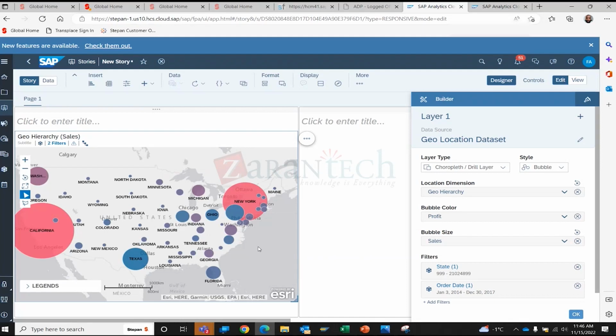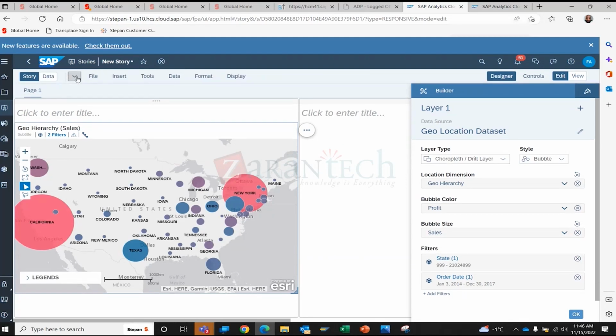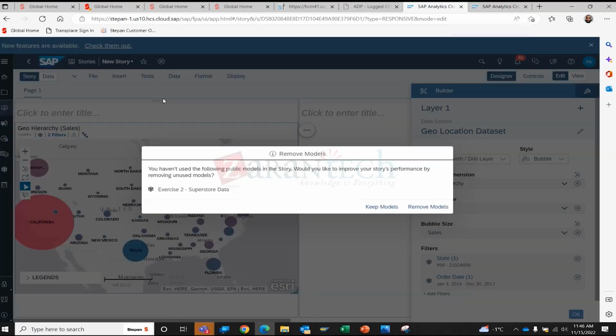So the one that Sadia was just doing now, for the longitude and latitude, you have to create the data sets first. You can save this story for your future reference. Yeah, remove the model.